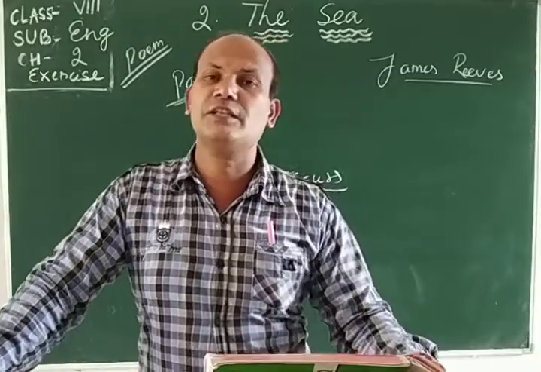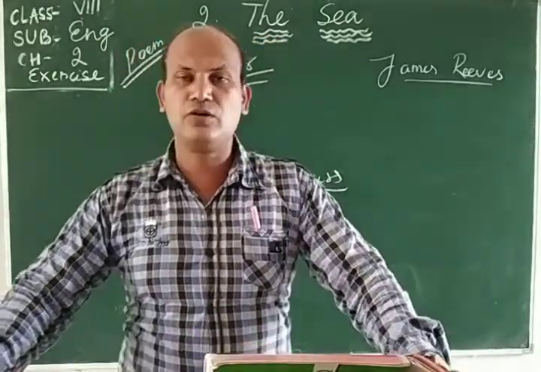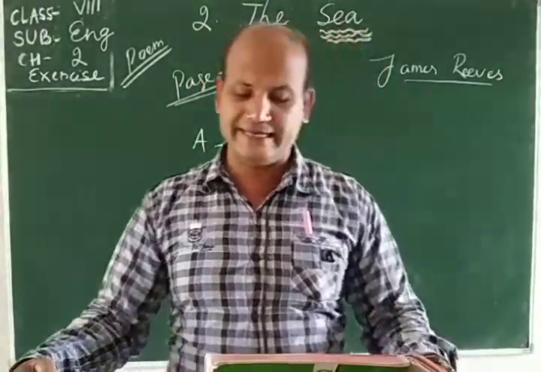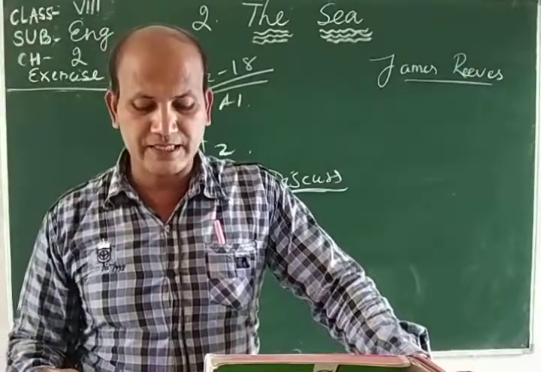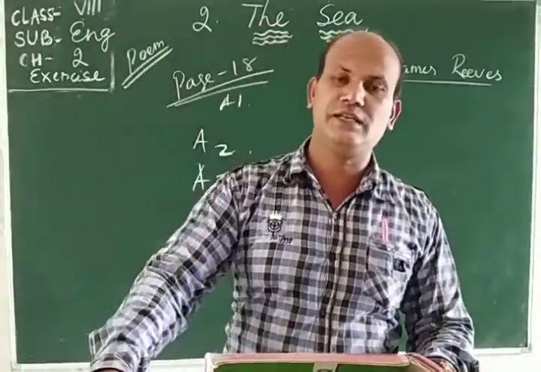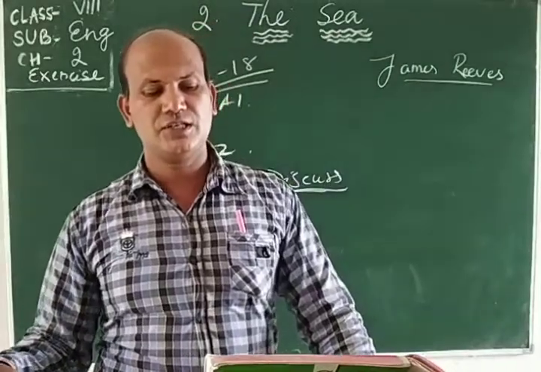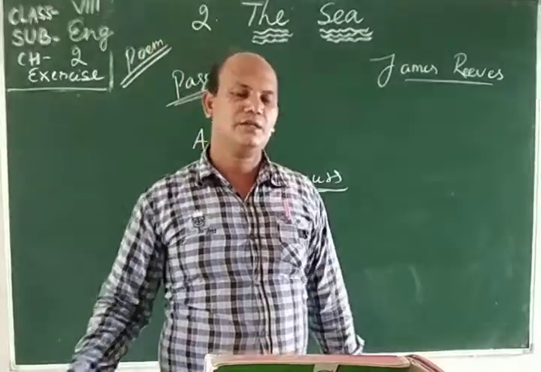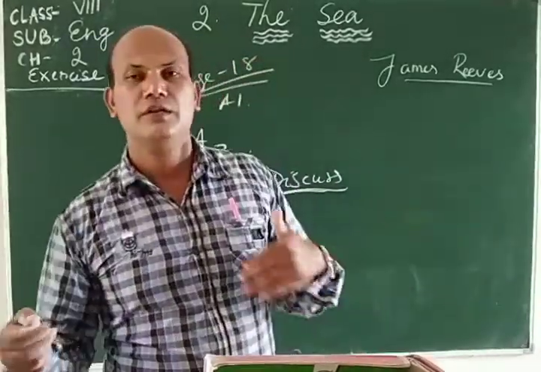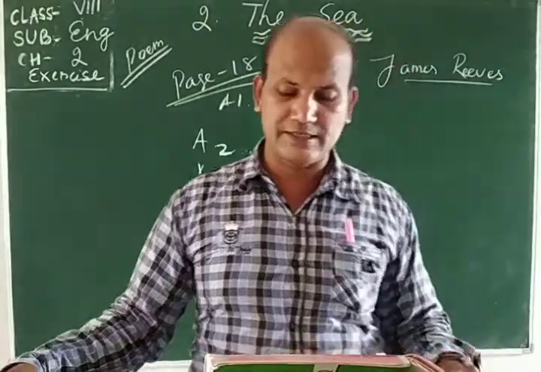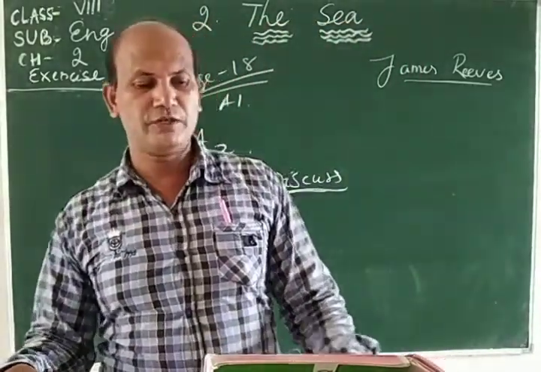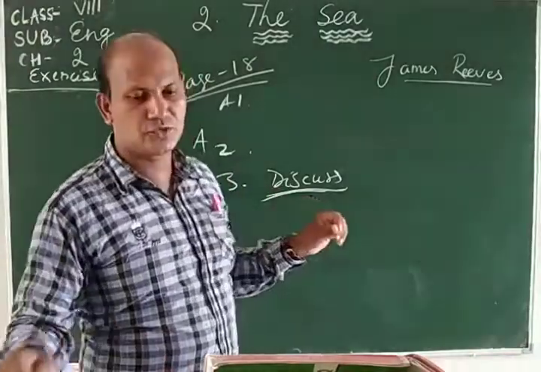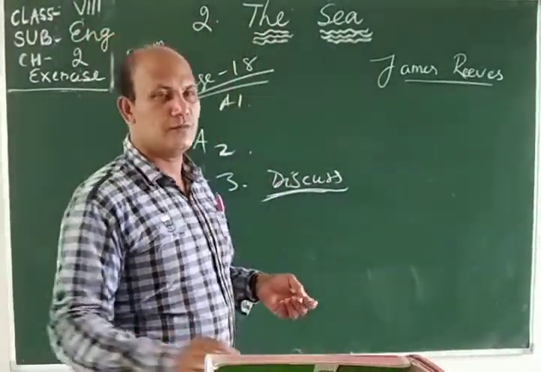Sometimes life is very peaceful, very joyful and very comfortable. So you can see that life is sometimes good, sometimes bad. Yes, life is full of ebbs and flows, similar to the sea. We can compare this poem to the analogy of life and its ups and downs. Just as a lifestyle has ups and downs, we can bring that out from this poem. So this is all about the points we can discuss about question number 3 and I hope you have understood. Now let's come to the vocabulary part.